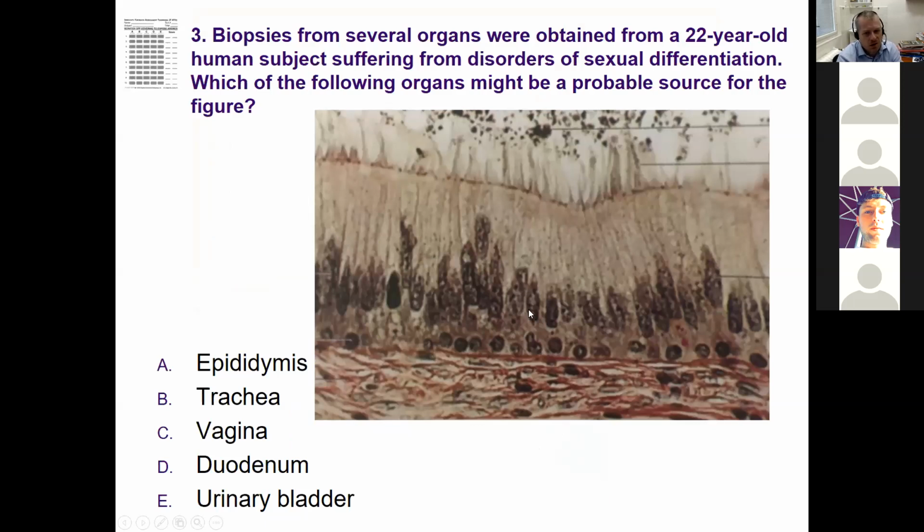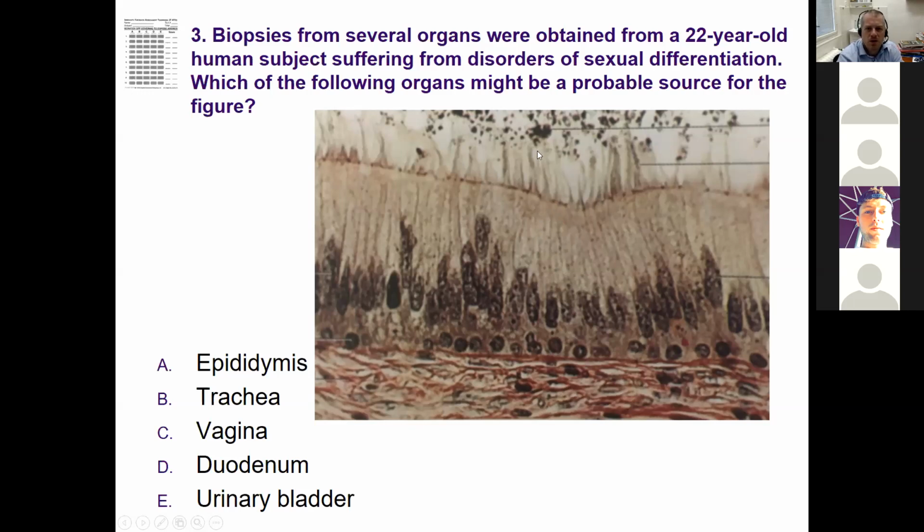So it's testing whether you are able to classify the epithelium. You should probably think like this: oh, we can see more nuclei at different heights from the basal membrane. That's a definition of pseudo-stratified epithelium. Okay, it's one layer of cells, but there are short cells and tall cells. All of them are touching the same basal membrane, so you call it pseudo-stratified. The cells are columnar, therefore it's pseudo-stratified columnar epithelium.